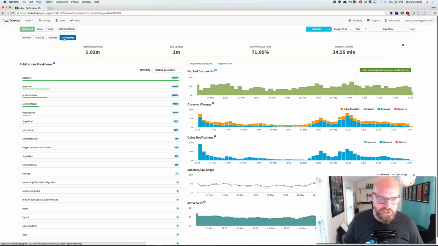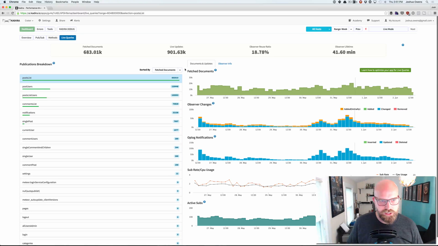And then if you're upgraded too, you get live queries, which will allow you to dig in. And you can see here, a lot of what we have are changed calls. So a lot of people stay connected. They'll keep the browser open. And the addeds are when they initially come in. But then after that, we get a lot of changed calls. And these are likely related to the scores changing over time and that kind of thing.